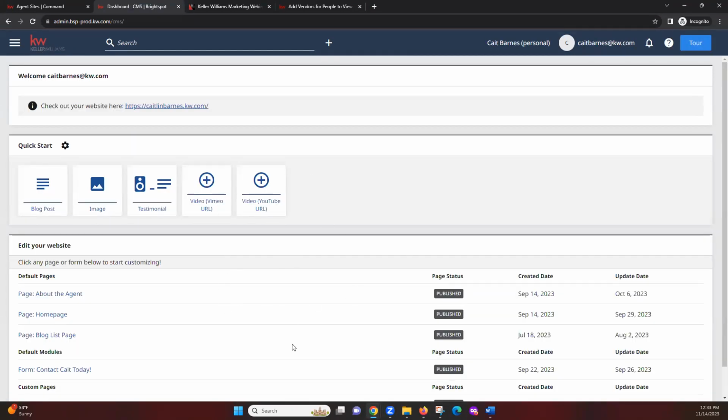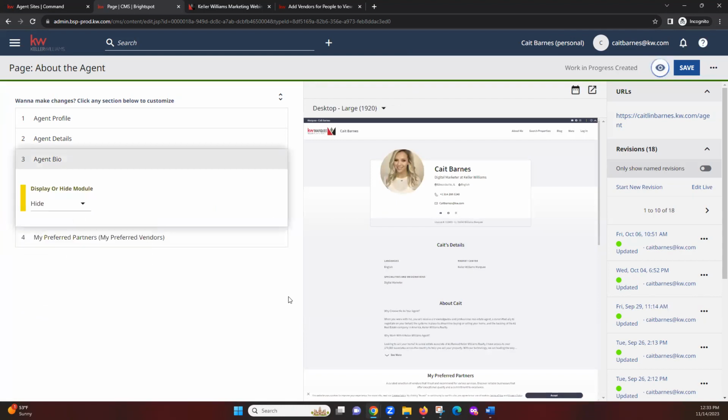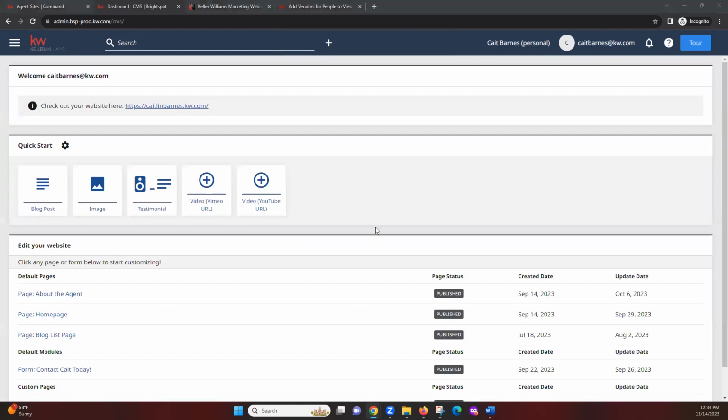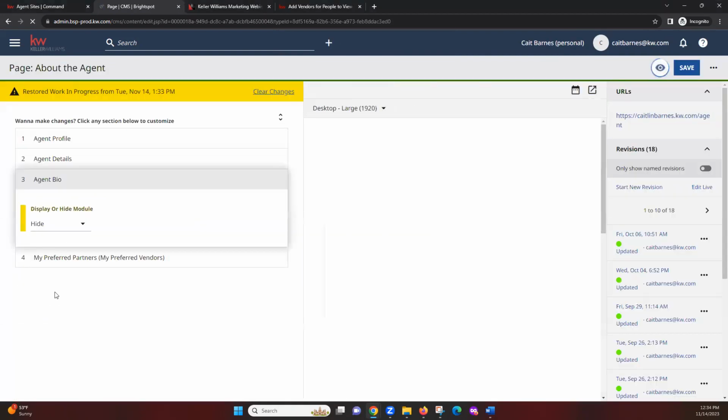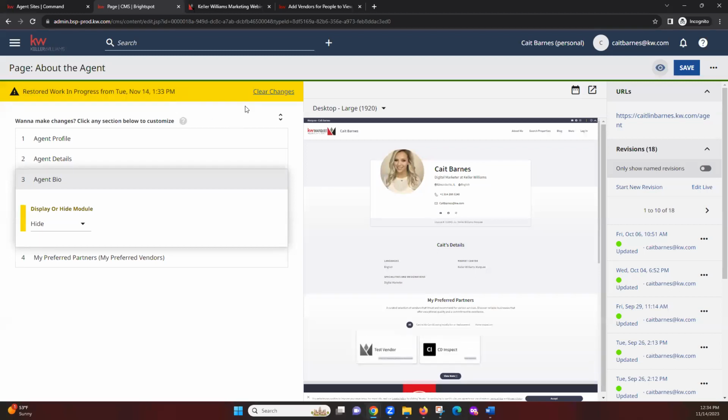So if we were to click out of that page without saving it, and then click back into it again. So let me go ahead and actually make some changes here that stick. So for one, it's going to ask you, are you sure that you want to leave the page? So if we do leave the page, say we have something else we need to go back and do, we're not ready to save it yet, we can jump back into that page, and there's going to be a yellow banner at the top restoring your progress that you've made. So you can go back in and finish any updates that you were working on if you need to leave it in the middle of your changes.